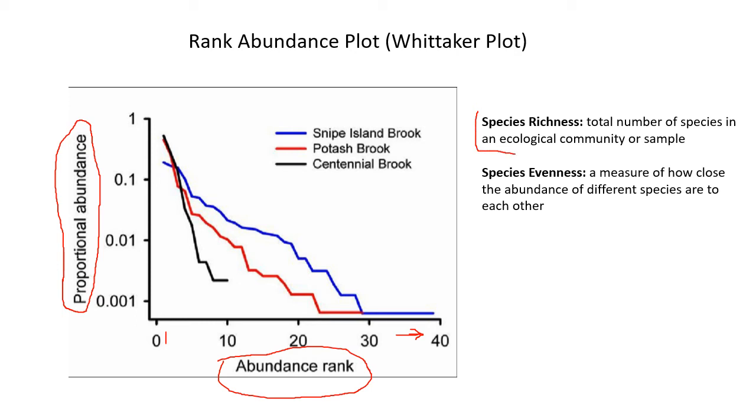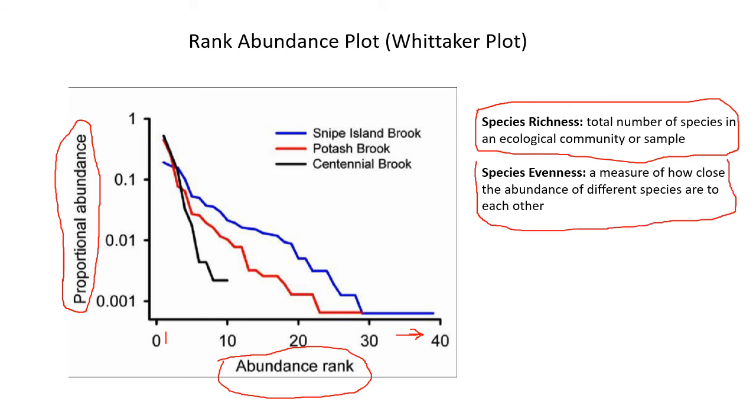Species richness is the total number of species present in an ecological community or in a sample. So we take a sample of leaf litter invertebrates and we can identify all the species, and the total number of species is the species richness. Right? So we could compare two different places and compare species richness, but that's an imperfect measure of diversity because that richness could be distributed very evenly across species, or it could be dominated by one species.